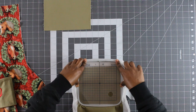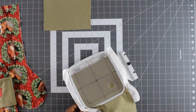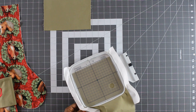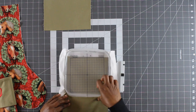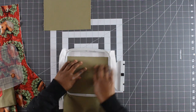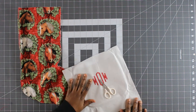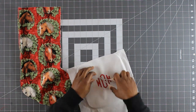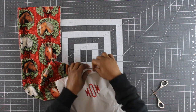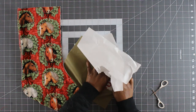The next step is to set the fabric in the hoop and tighten the screw so I can attach the hoop to the embroidery machine, and then the machine will sew out the stitches. The embroidery machine has sewn the monogram and I'm just cutting loose threads and removing the stabilizer from the back of the cuff.